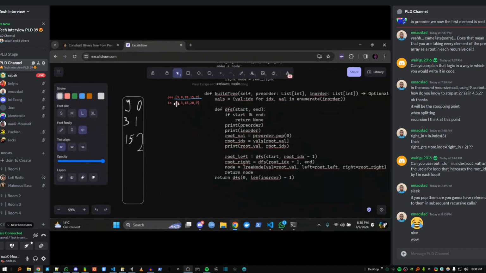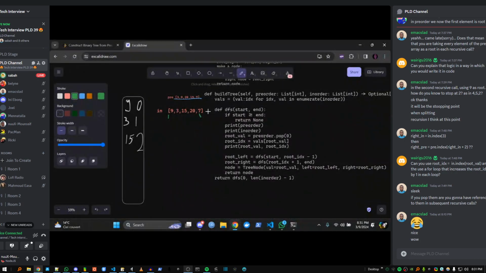Since the start and the end of our current array would overlap, or start would be bigger than end. Can you create two pointers, with color, for start and end? Because I can't imagine them. Okay, sure. So we have this, right? At the very first call, 0 would be the first pointer, and then len of inorder - 1 would be the last pointer, right?